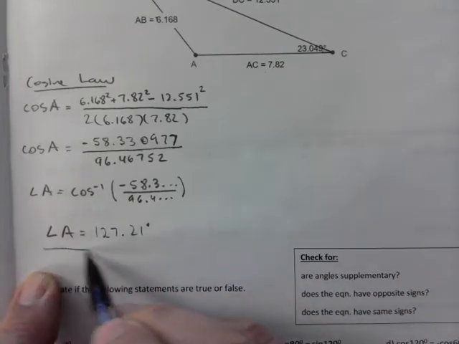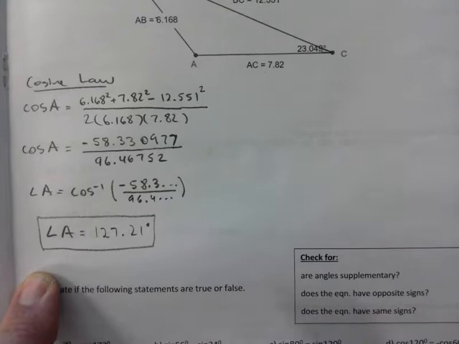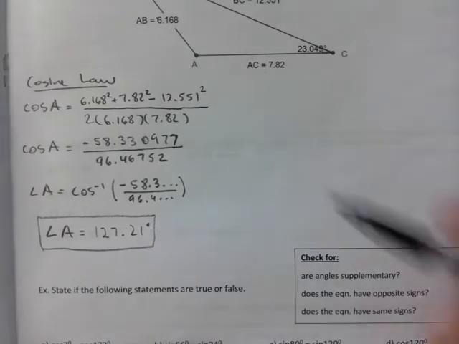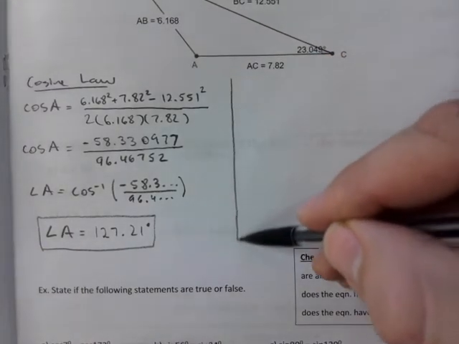Okay, so cosine law, no problem. It knows that that is an obtuse angle, even if you didn't draw it, right? Not that cosine law can see your drawing, but it knows that it's supposed to be an obtuse angle based on the sides that were given. Let's try sine law here.